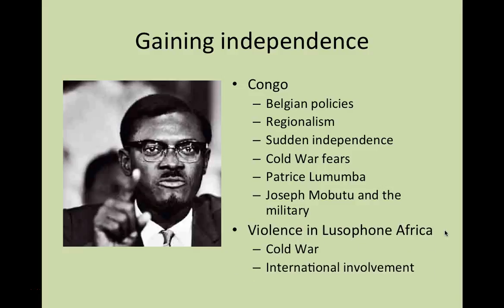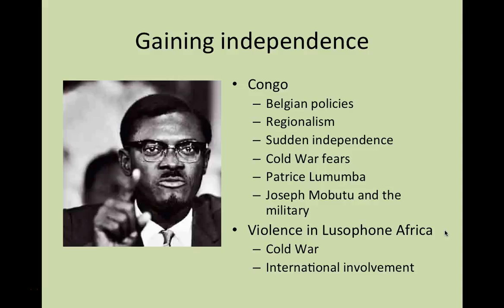Briefly, Lusophone Africa, or Portuguese-speaking Africa, was also a site of violent transition because the Portuguese were unwilling to hand power over, really to entertain the possibility of letting go of these last colonies that they held from their proud tradition of interfering in the lives of other parts of the world. And then the Cold War, of course, got involved in this to a higher level, really, than any other place in Africa, with the Soviets organizing even Cuban troops to go there, and it gets terribly complicated.